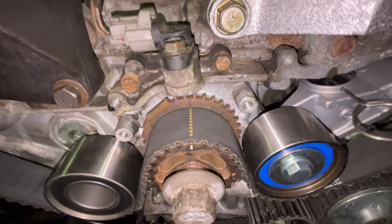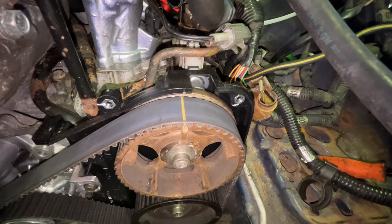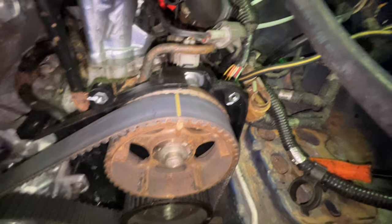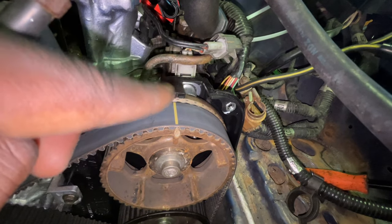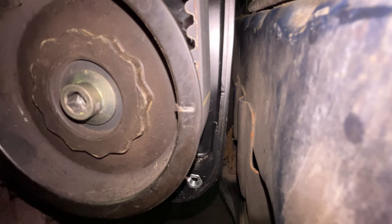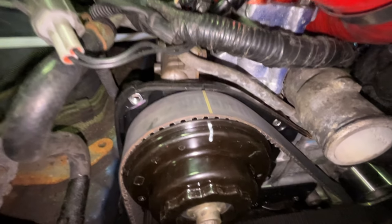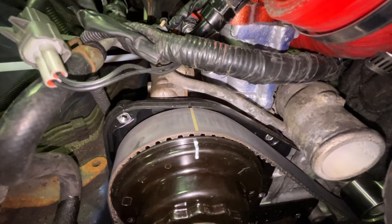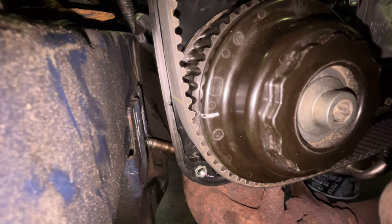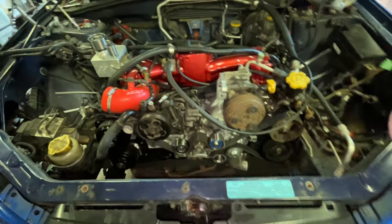As I mentioned before, you've got the dotted line. You want to start with that right in the center and move along to the right. This first line here lines up with the line on the cam gear and also on the timing cover right there. Same thing over here. If you look, you can see the line on the belt matches the line on the timing cover, matches the line on the sprocket. And then again on this side, the line on the sprocket matches the line on the belt along with the line on the timing cover. And same with this side, the line on the belt matches the line on the timing cover and the sprocket. So everything is in line, in order.